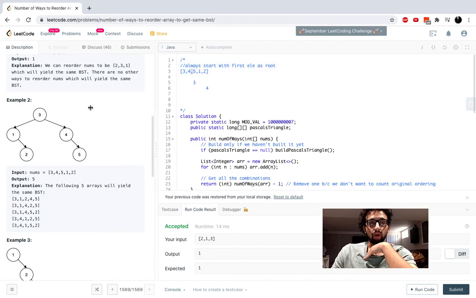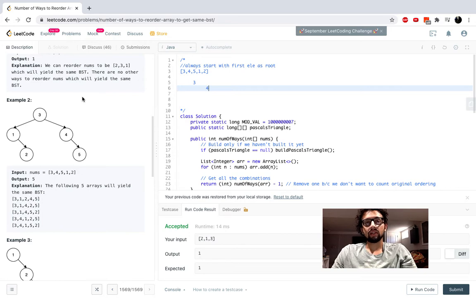Well, if we added 4, we have an initially empty tree. We added 3, which is already in its right place. Then we add 4, and we see 4 is greater than 3. Then we'll put in 4 over here, right? And we saw that 4 went to its right place. We're trying to build this tree again. So 4 goes to its right place.